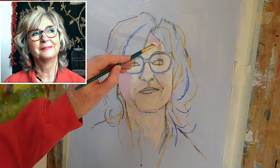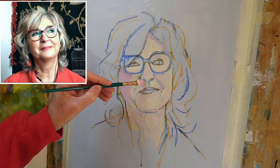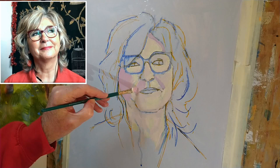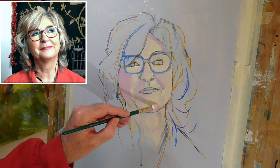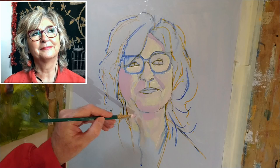Then there's a little shadow being cast up here from the hair, and on that cheek. This side of the upper lip. Just under the lower lip here. The side of the jaw, or the chin, I should say. And it's even darker where I've just put that brush stroke, but we'll come back and do that in a second.